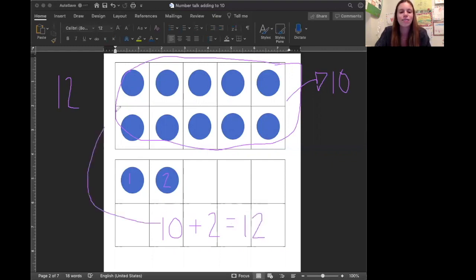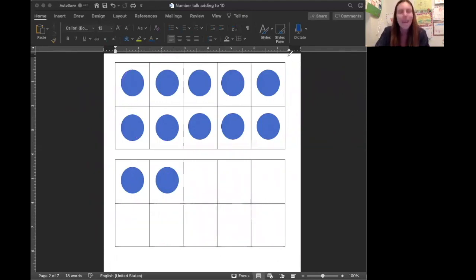This 10 represents the 10 in the tens frame. This 2 is for the 2 dots more. The plus sign shows that we're putting them together. The equal sign tells us what's over here is really the same as what's over here. Having 10 and 2 together is the same as having 12. And the 12 is for the 12 dots we have in all. Ready to do one more?